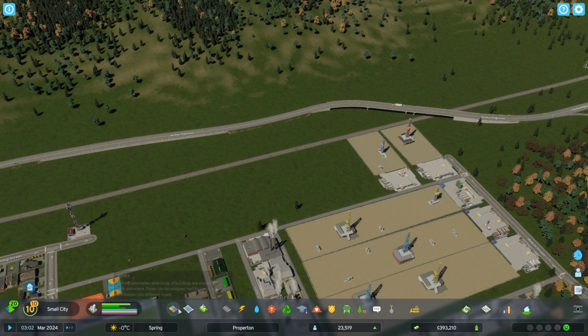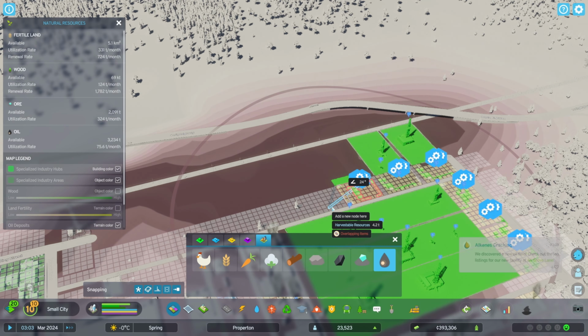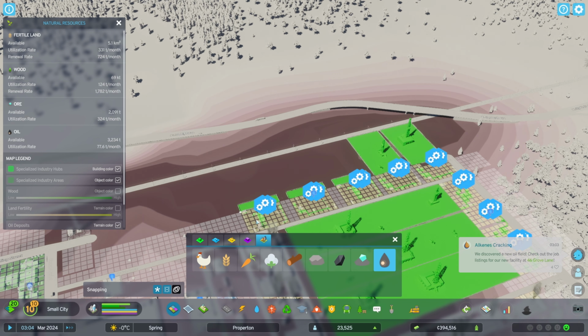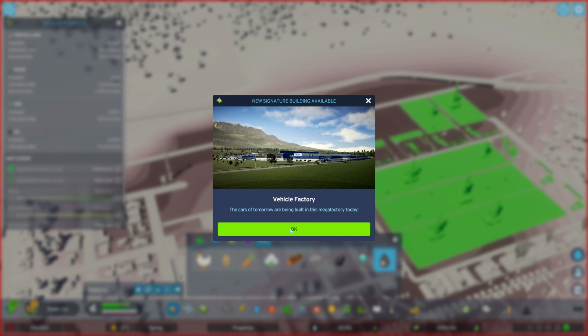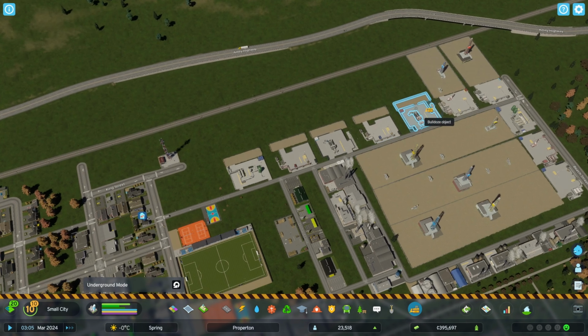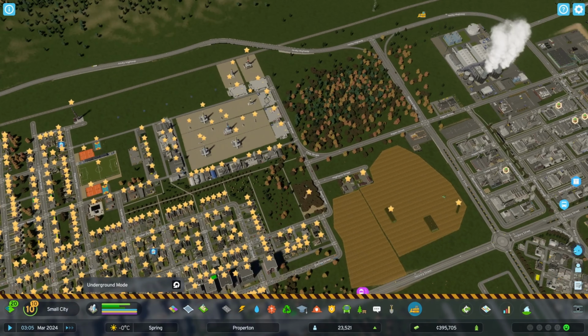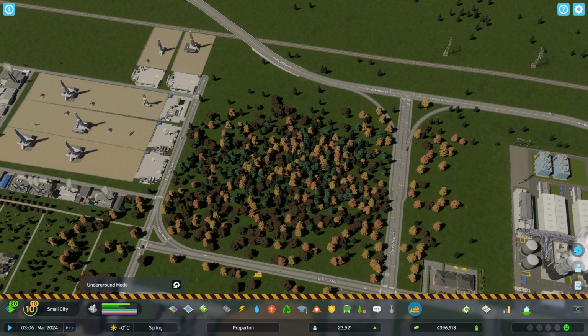So we're just going to come into our specialized industries and place down a couple just to unlock the final factory. I normally don't like cheesing the game, but I don't need 10 oil industry zones at the moment, so take that out. And what we'll do is right here, we do have a bit of space for a little more industrial.